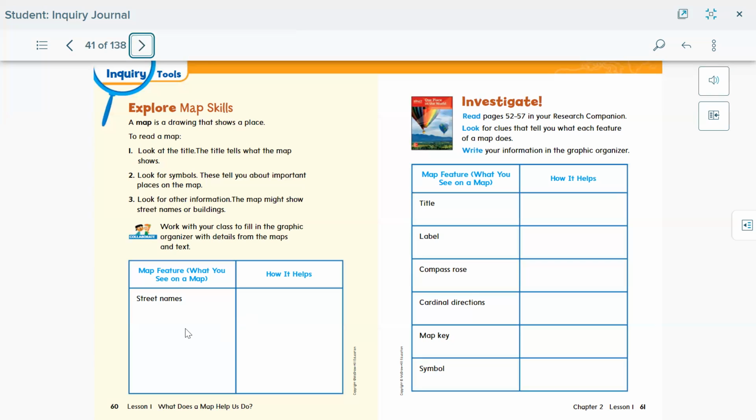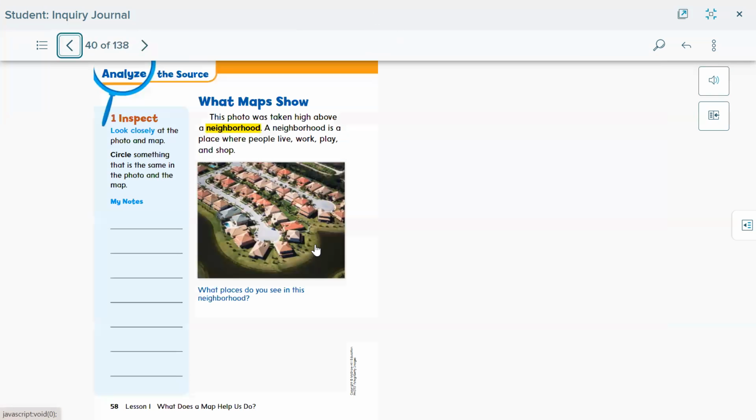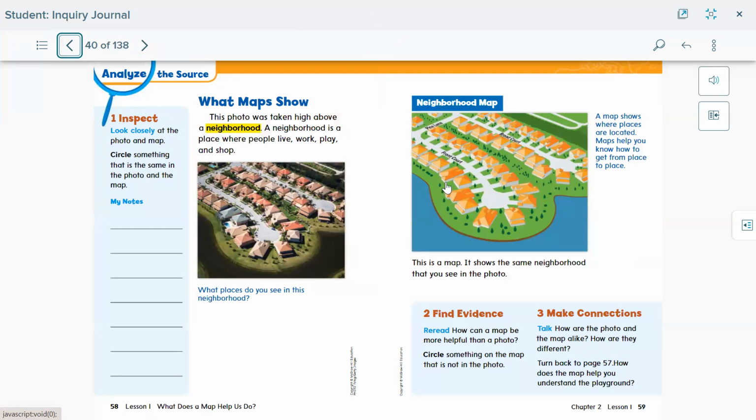When I have the street name, I know where the streets are located, or where the place I'm looking for is located. So over here, for example, we have the name of the street. If I'm looking for a place nearby this area, I can easily just try to find the street name and I know how far I can go to that place. So Broad Court or Pine Lane, I know that this is the name of the street, and then I can give the description or direction from there.